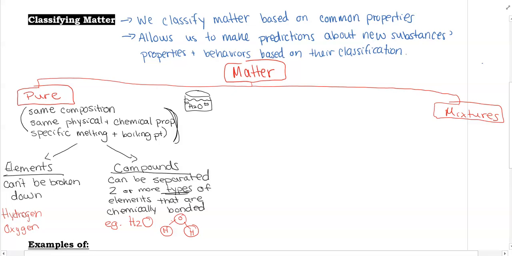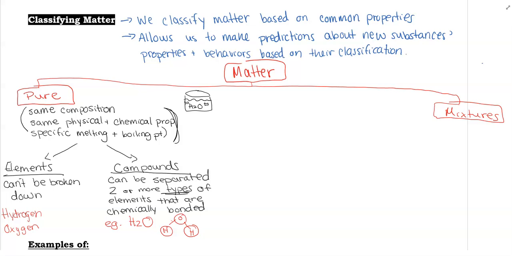Okay, so that's what we mean by compounds can be a pure substance. But if you used some pretty intense techniques, you could break them down further. Elements, they can be pure if I have a pure beaker of hydrogen or a pure beaker of oxygen, but I can't break them down any further. All right, both considered pure. One can be broken down, the other one can't. Okay, so that is what we mean by pure substances.